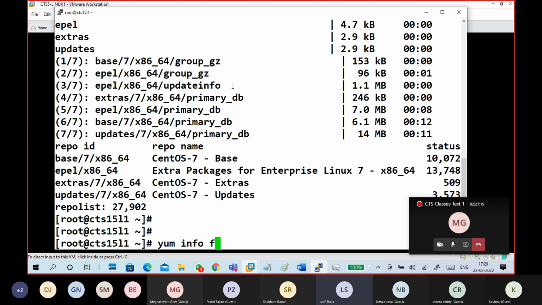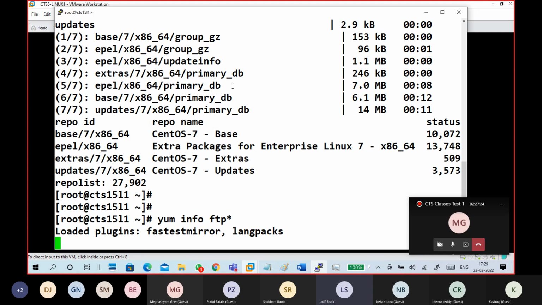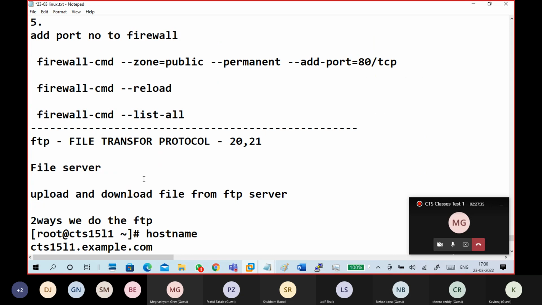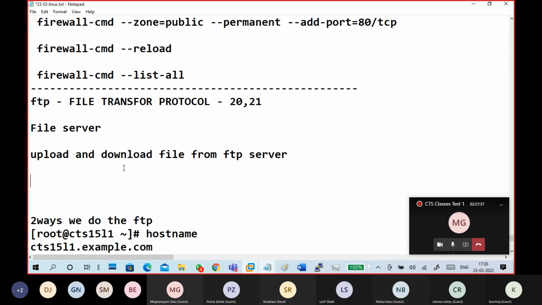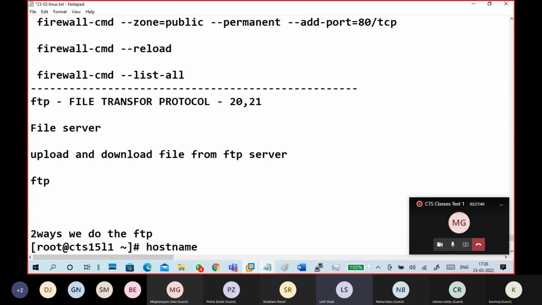Next, yum info FTP first. For anything FTP, try the FTP tools and FTP devel. Two are there, FTP and vsFTP. FTP is file transfer protocol, sftp is secure file transfer protocol, and vsftp is very secure file transfer protocol.